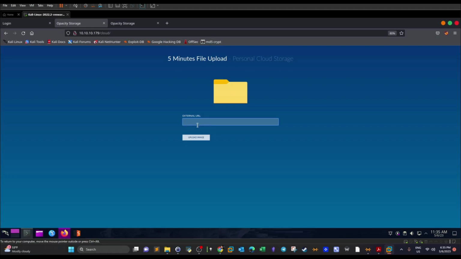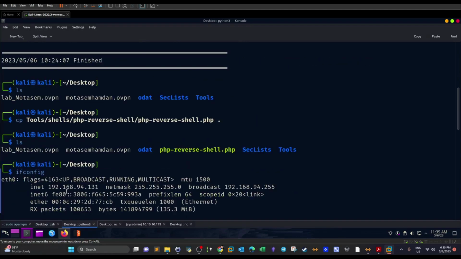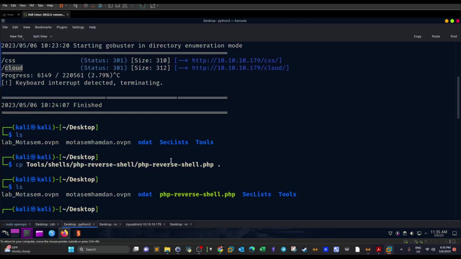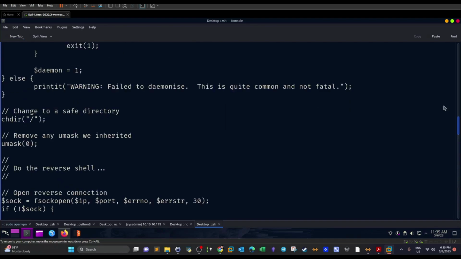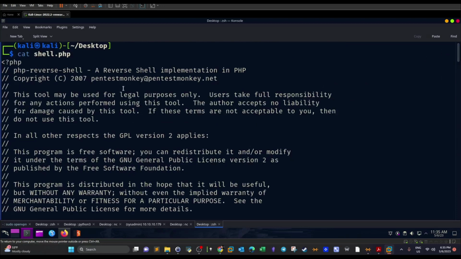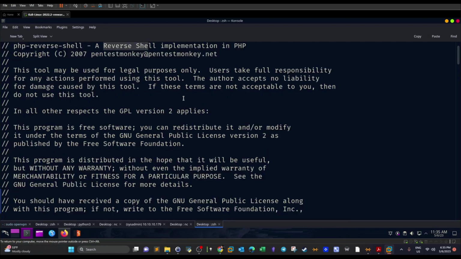So what we do here, scrolling down, as you can see, we use the Pentest Monkey reverse shell. You know it, guys, right? Let me again display the contents of this shell for those who are new. So cat shell. This is the content of the reverse shell. As you can see, it's owned by Pentest Monkey. You can grab a copy of this shell by going to Pentest Monkey or by searching Pentest Monkey on Google followed by reverse shell. You will find the reverse shell there and you can download it.